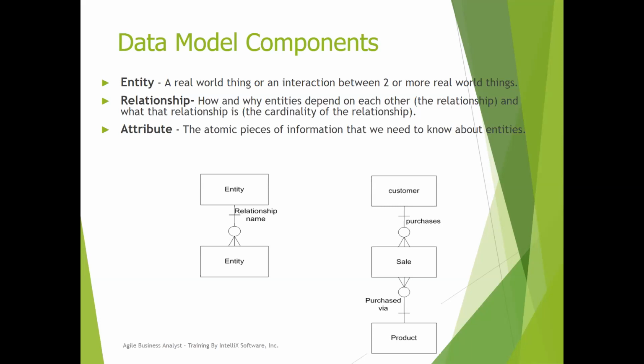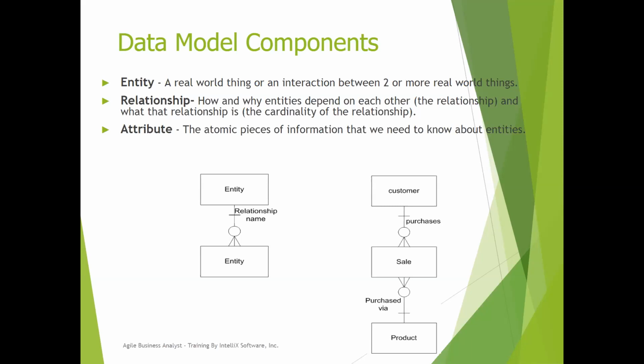In my case, I'm a customer buying many orders, right? That's a one to many relationship. And the book is bought through many purchases or by many customers. That's again one to many. So those become your data model components. In a moment, we'll talk about the types of cardinality you can have between two entities.